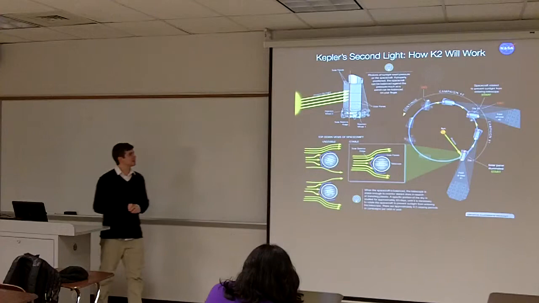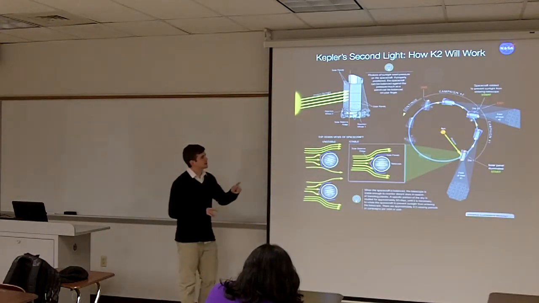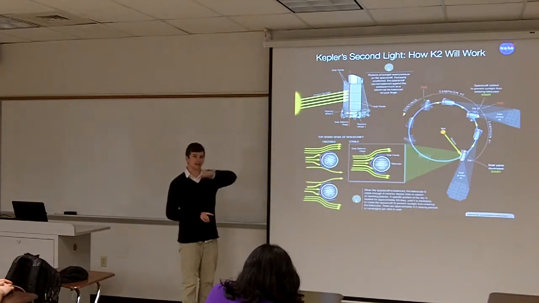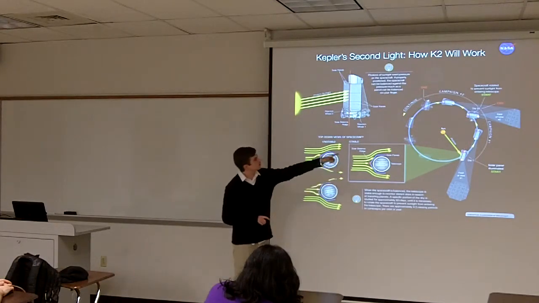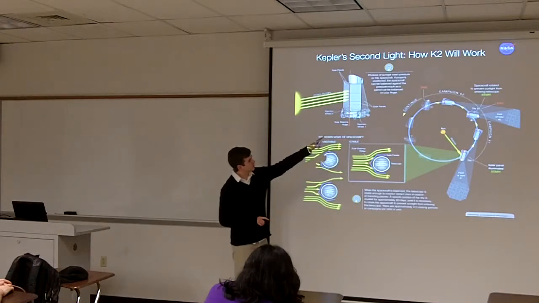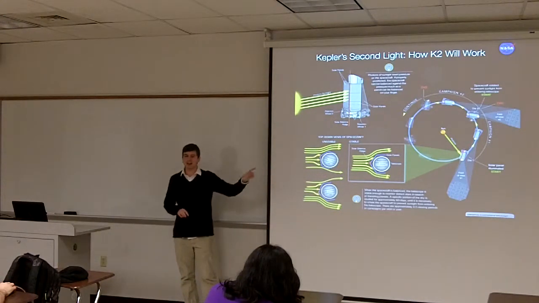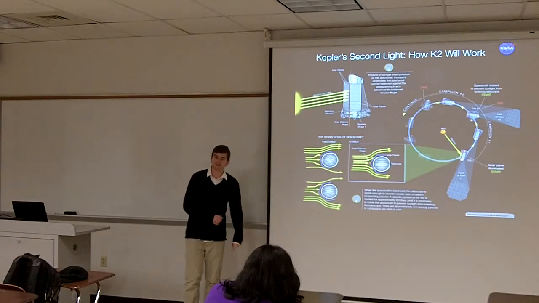So the way K2 works, that is different from Kepler, is that instead of looking up in the galactic plane, it is looking down along the ecliptic plane of the sun as it orbits. And if it were to stay in this position for an extended period of time, as you can see here, it would go up to a point along its orbit that would be looking straight at the sun, which is not good for the optics of the system, and also means the solar panels wouldn't be getting any more energy.